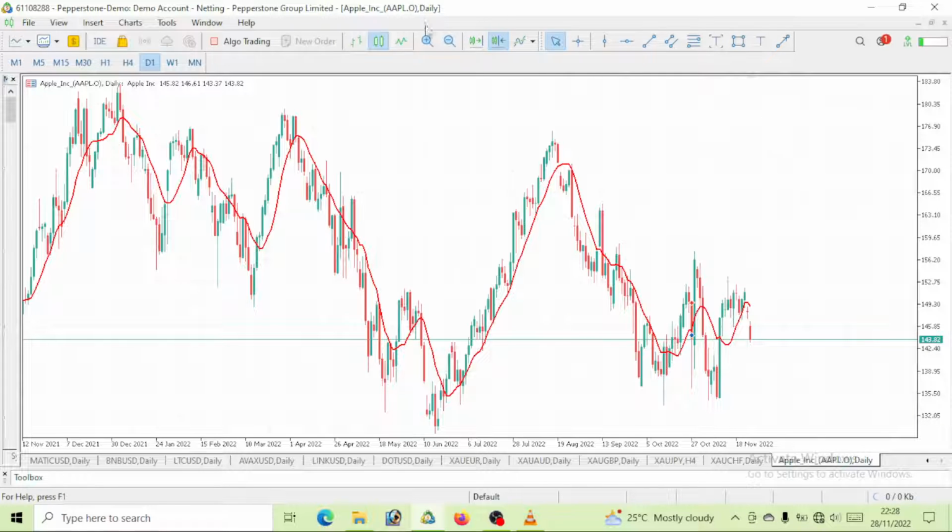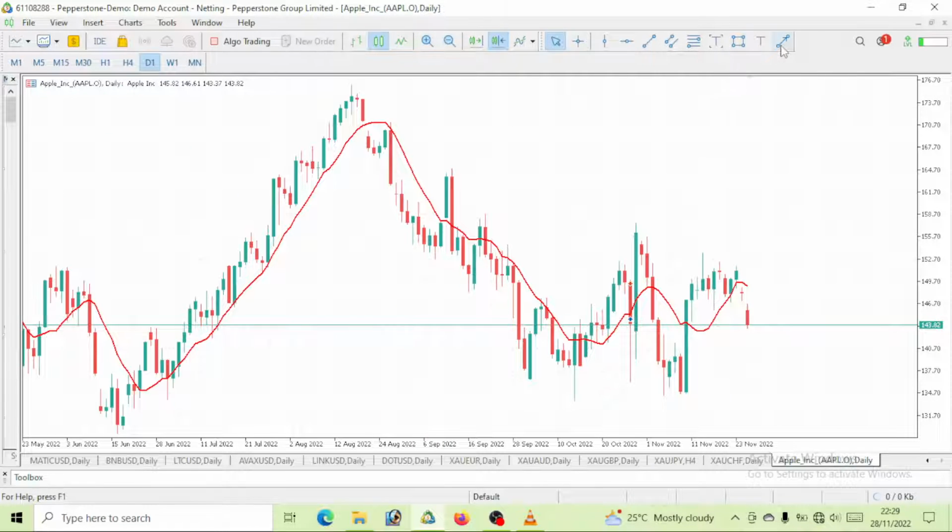Now we all know the rules of trading this moving average: once our price is below our moving average, clearly we all know that it is a sell, we have to short, right? But once it is above it, we all know that we have to buy. But clearly, what can you see here, right? On this daily time frame, this price is below our moving average. So this is an indication that we are to sell or short this Apple stock, right? So we would want to short it to the next level.